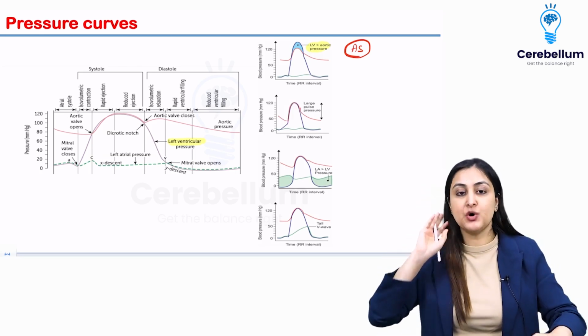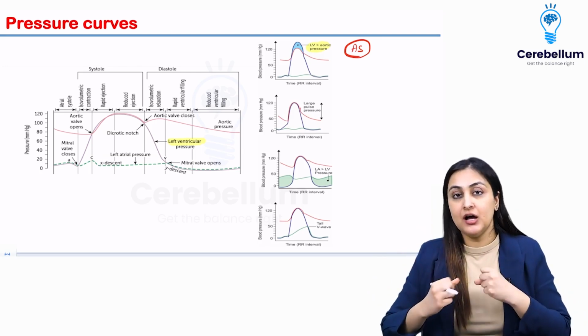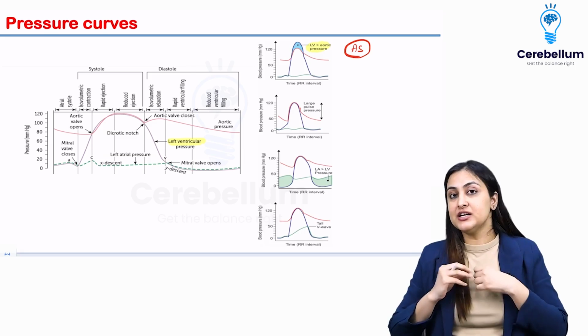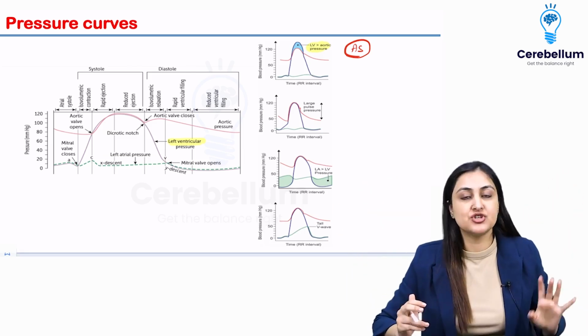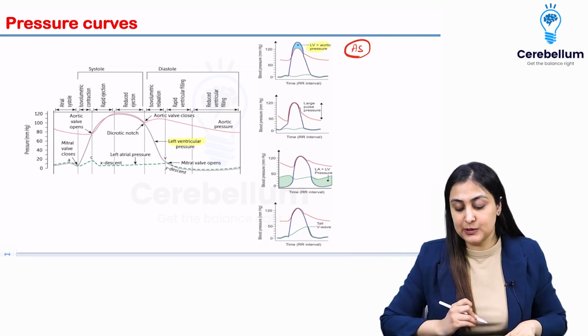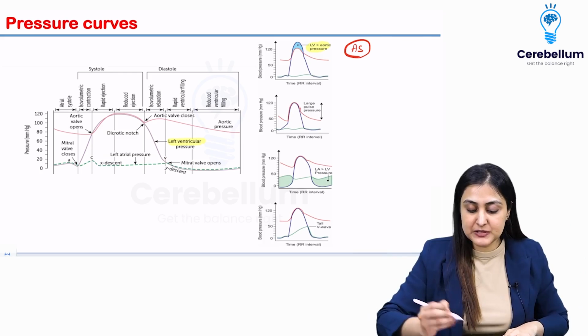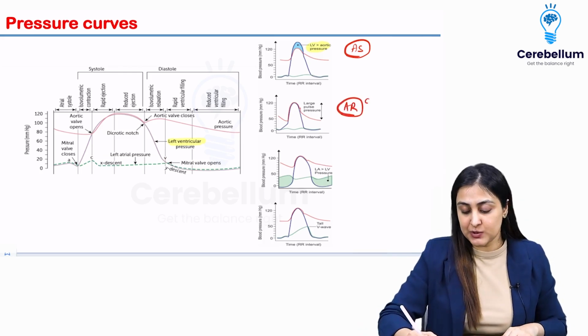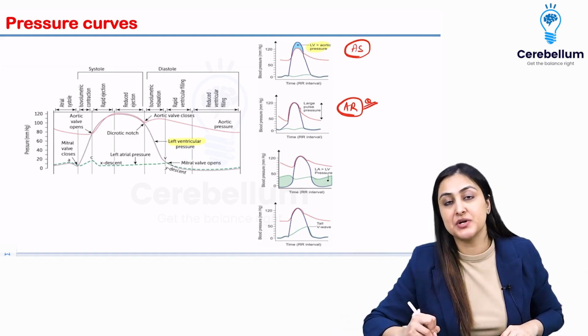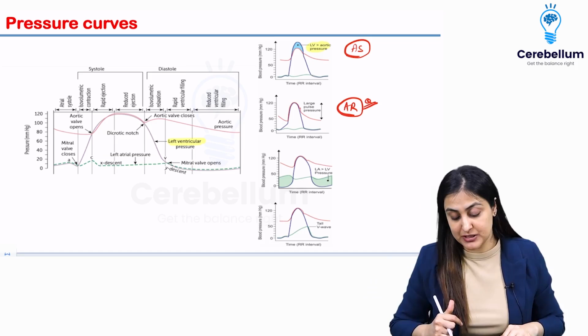The drop is because I, being an aorta, am having aortic regurgitation. Suddenly I am sending a lot of my pressure to the ventricle so that I get rested very early. So this large pulse pressure is a sign of aortic regurgitation, and this is what we know, right? The bounding pulse that we are seeing in AR, very large pulse pressure.